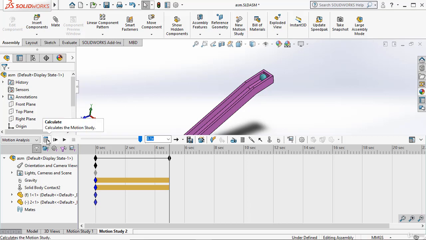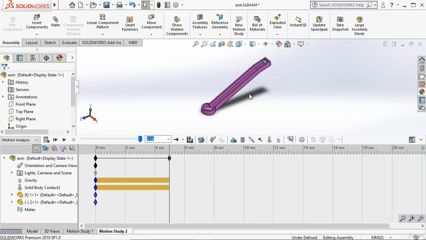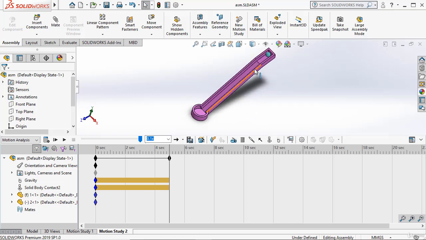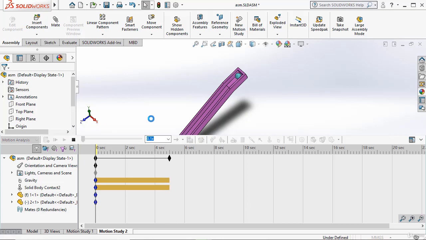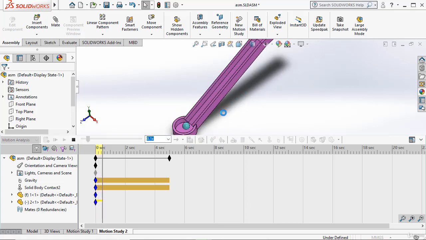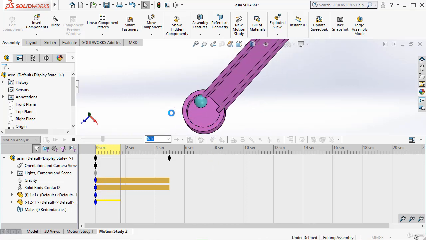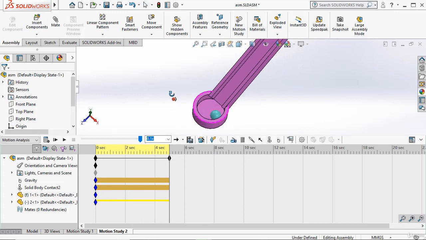Now I have to calculate the effect of gravity over this ball and how the ball goes. This is the calculator button, so clicking on calculate, now you can see I'm trying to show you how it's happening. And you can see this is how it's happening in SolidWorks.